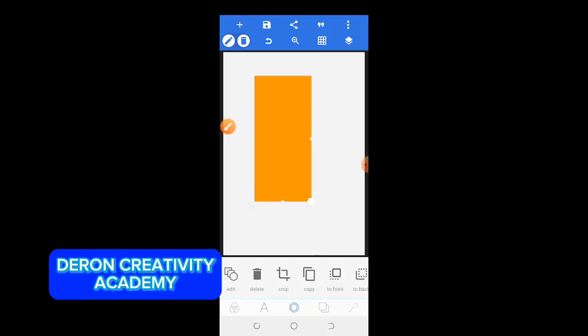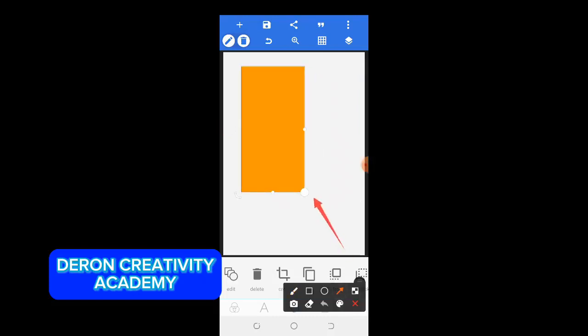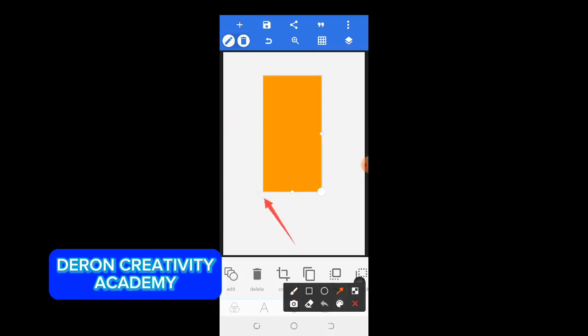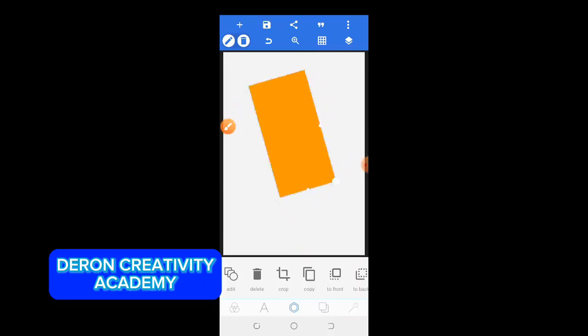As you can see, if I want to increase the width, okay, I'm just going to do that here by clicking on it and dragging it towards the right or left, whichever one you feel like. So you want to expand the size simultaneously, the width and the height. I can do that here by holding and dragging it like so, as you can see. If I want to rotate it, I'm just gonna do that here, clicking, holding and dragging like so. So that's all about that.